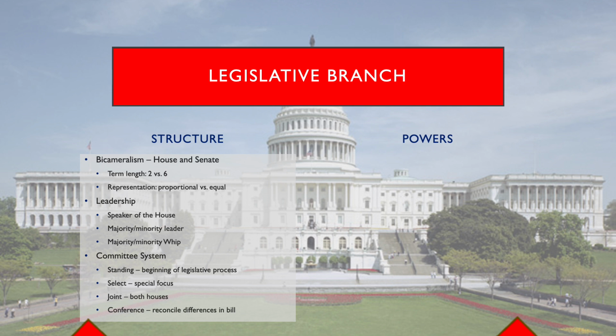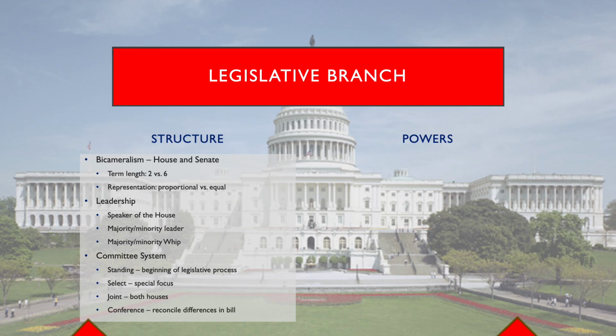Depending on your area of expertise and interest and your own constituencies, you might be on the Agricultural Committee or the Armed Services Committee or the Banking and Finance Committee. These are broken up that way. Most of those committees are then broken down into subcommittees to further specialize. You have select committees. These have a special focus. They're also known as ad hoc committees, usually created to investigate some emergency.